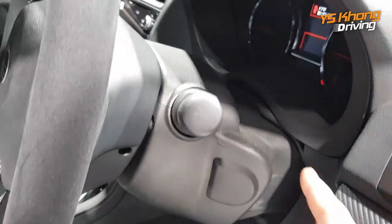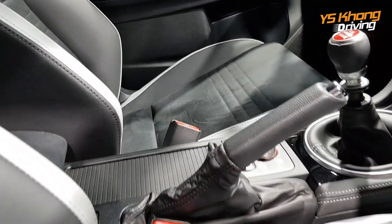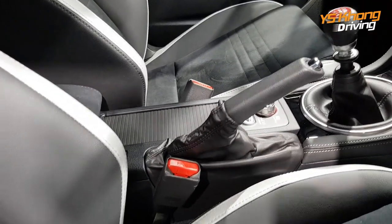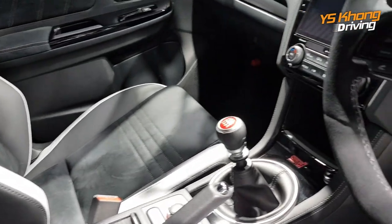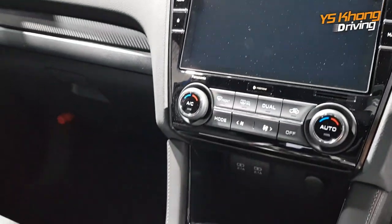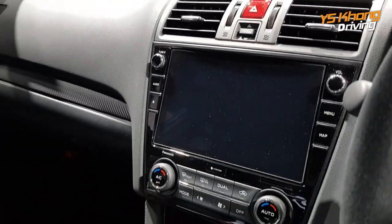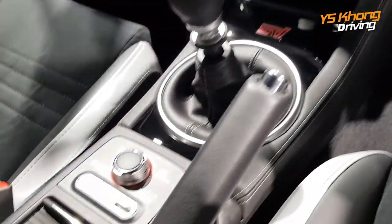And of course steering is adjustable for reach and also for height, and the handbrake is on the correct side. This car is built for right-hand drive, so the handbrake is next to the driver. Fantastic, for once there's a car that's built for right-hand drive. Okay, analog meters, you can't see them, but I can see them. Yep, analog, and also this is the part that people want to see, the screen. But who the hell cares about the screen? Sorry. But who cares about the screen? Yeah, this is a car that you buy for the performance.